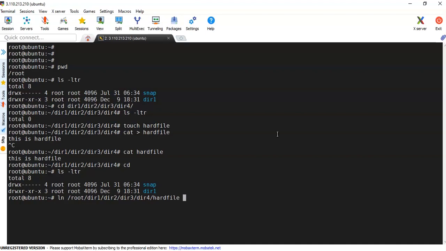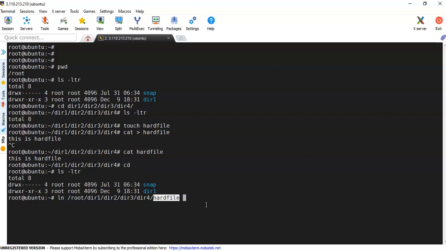If you don't give any file name, it will automatically take the source file name and give the same name to the destination file also. Or else if you want to give a name, you can, but always make sure that the file with that name does not exist in the current working directory. If the file is available, then it is not going to create the link, whether it's a soft link or a hard link. For any link, the destination file should not be there.